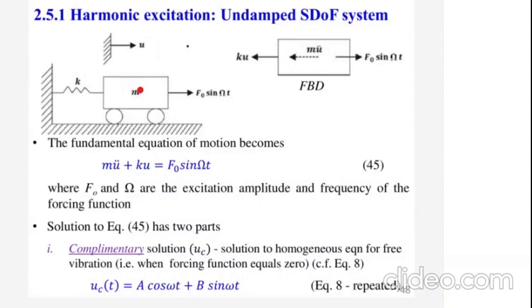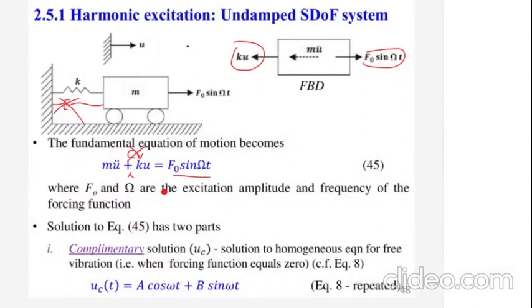All right, thank you. So we are talking about the free body diagram showing the forces. This one is due to stiffness of the system. Of course, there's no damping, so the damping coefficient here is no longer of concern to us. And then the inertial force, remember D'Alembert's principle, and now we have the externally applied force. You can see these forces are acting opposite to the externally applied force. The fundamental equation of motion now reduces to this. What you should note here is that the term C times the derivative of U is removed.